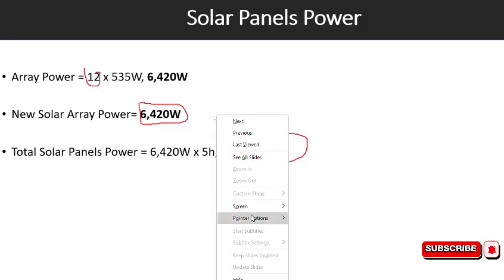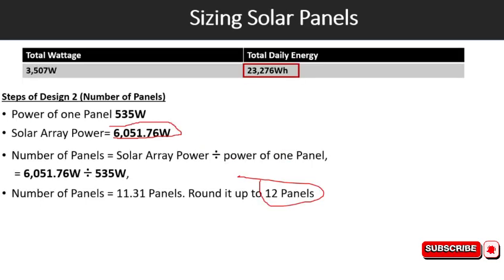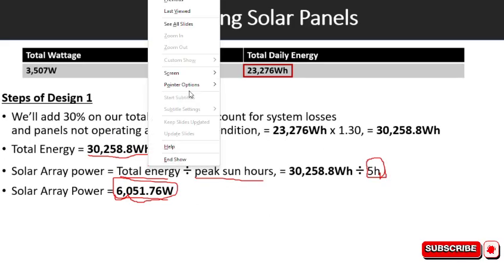Now when these 12 panels are exposed to 5 hours of sunlight, that's the peak sun hours of our location, they will produce up to 32,100 watt hour, which is more than our initial 30,000.